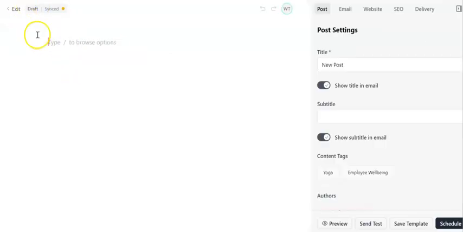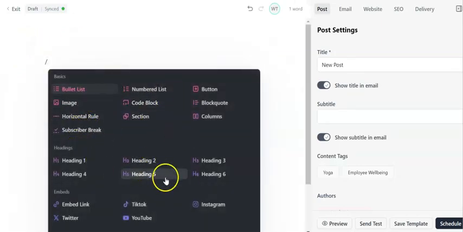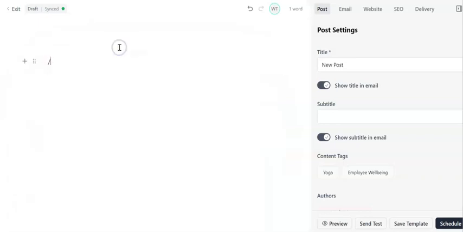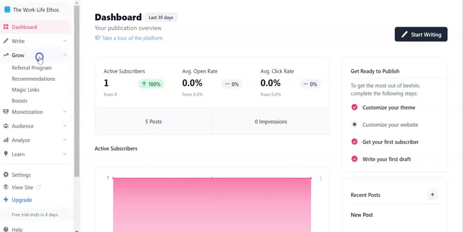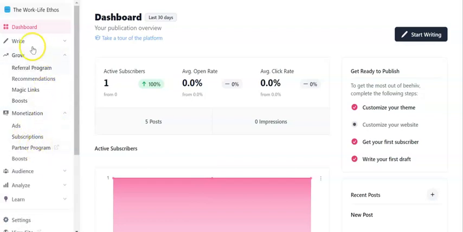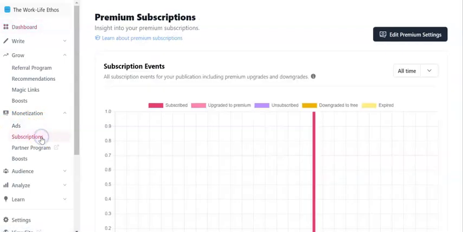So if I was, for example, writing a new article and I wanted to put that ad in there, you can see this little plus button here. This is where you can put all of the different parts of your newsletter. The ad option would be down here. You would click on it and you could add that ad into your newsletter. And then it would go out, and depending on how well the ad performed, you would be able to earn from that ad. So again, you need to have access to the full Beehive in order to be able to do that. But ads is a really nice feature. You just have to be running for a while.